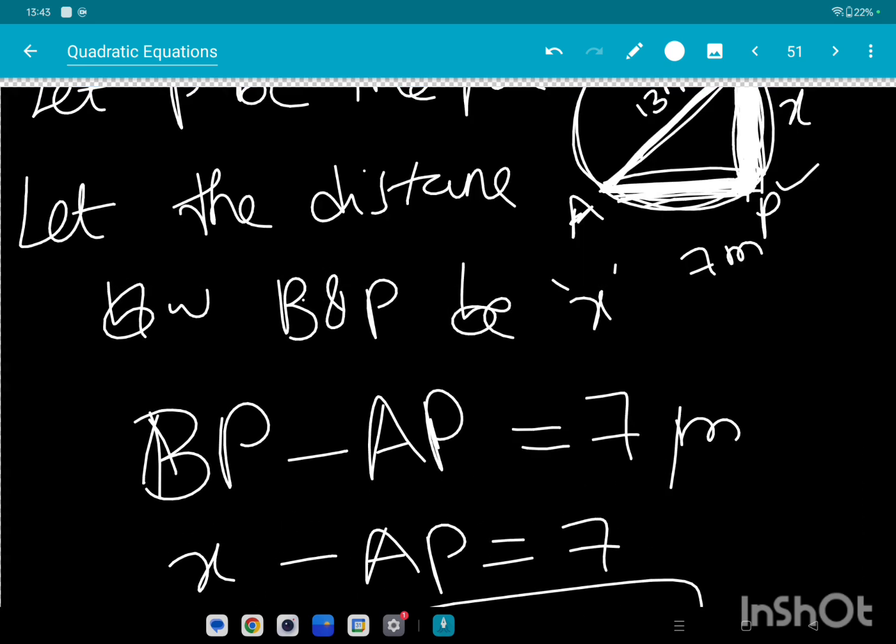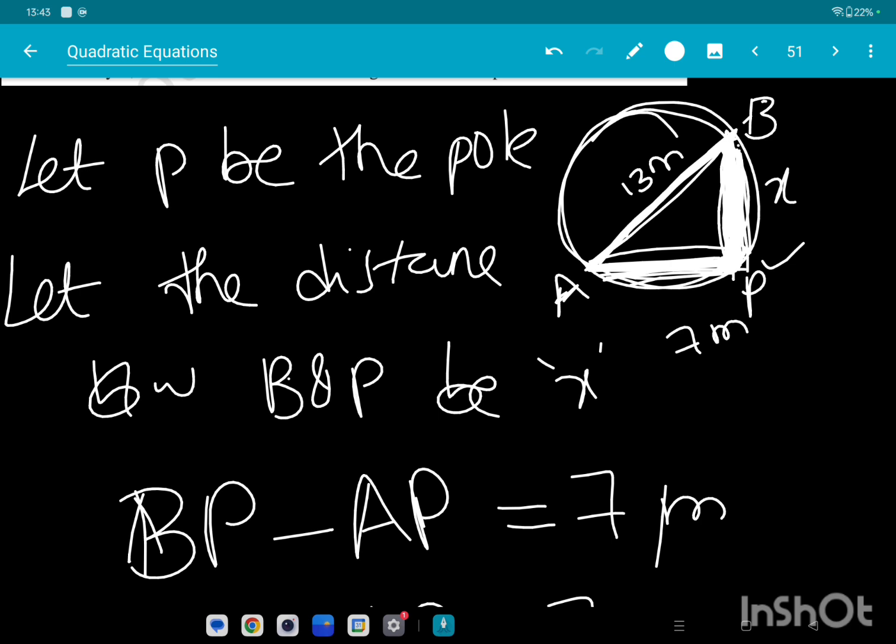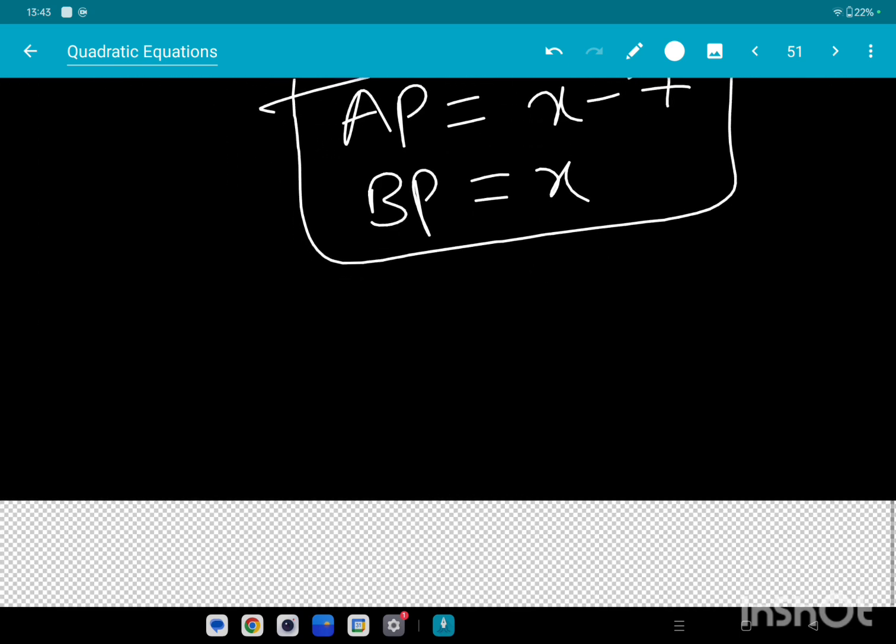Can you observe here? This is a triangle, and what type of triangle is it? It is a right angle triangle because it was exactly in the opposite direction, located opposite to the gates. So this is a right angle triangle and the diameter will become the hypotenuse, and this hypotenuse is 13 meters, and we have both the distances. This is x and this is x minus 7. So I'm going to substitute it in the Pythagoras theorem.